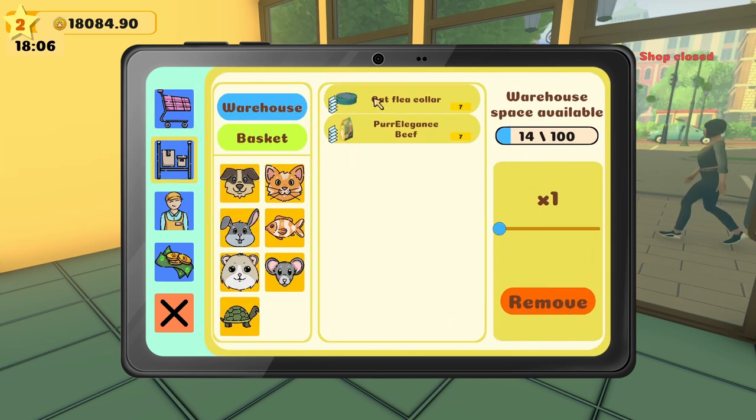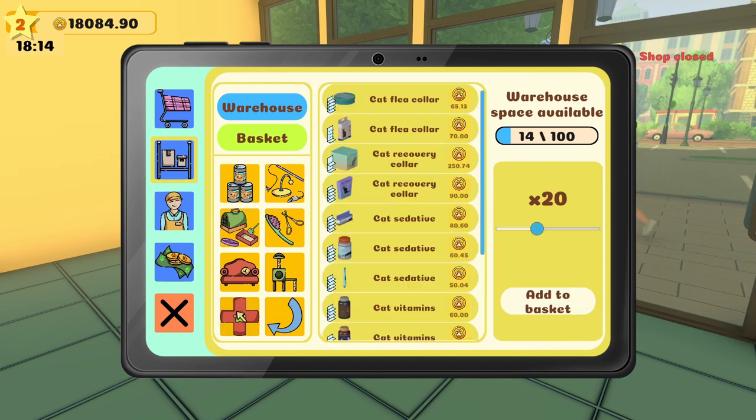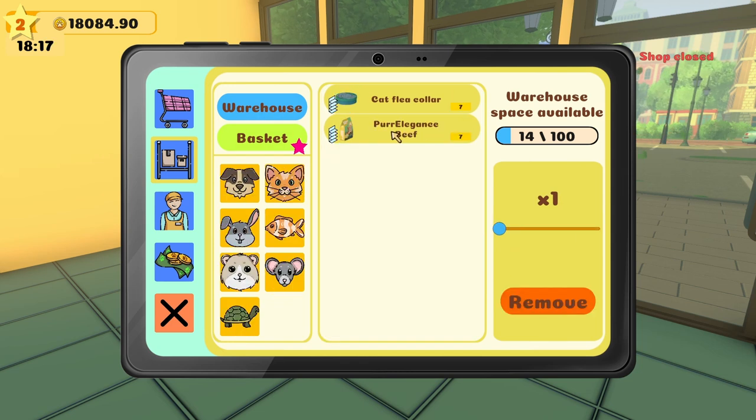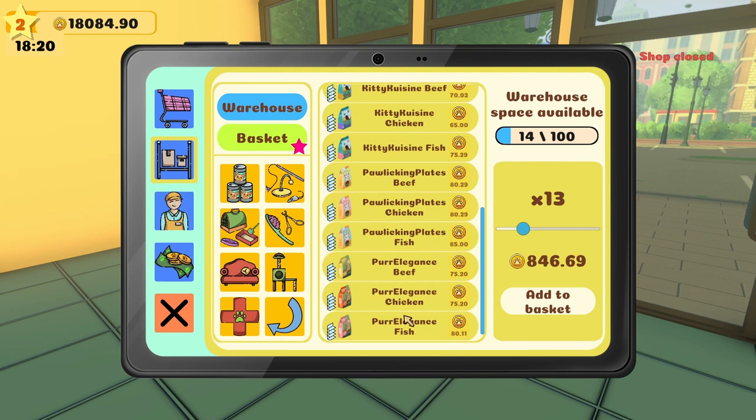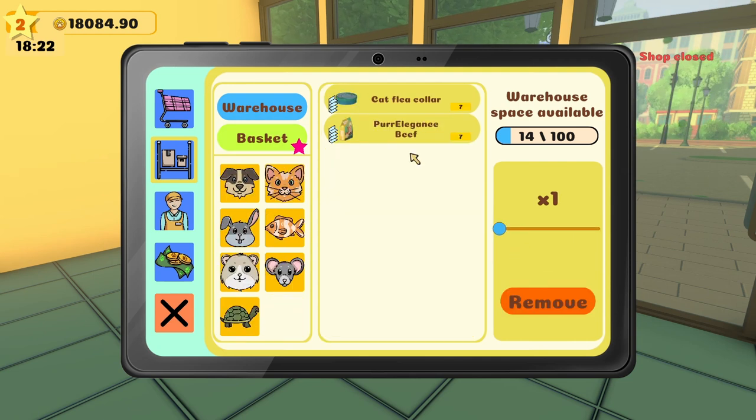So, got 7 of those. Can I press on this and buy more? Like, will it take me straight in there? Add to order automatically. No? Cat flea collar. Okay, so we need the flea collars in here. 13, because we have 7 in stock. Per elegance beef. We need 13. That was in here at the basket. Okay.